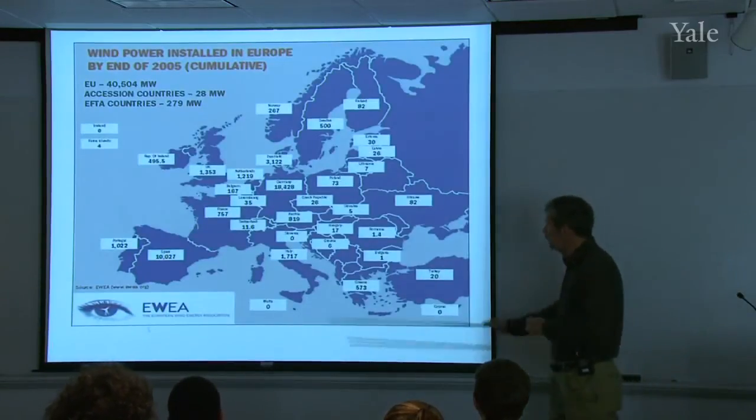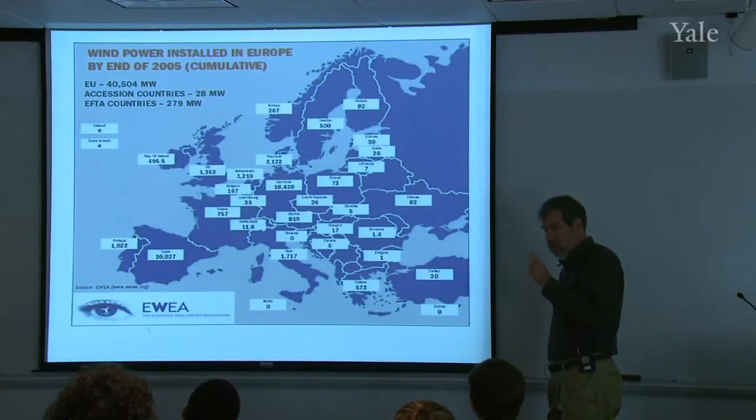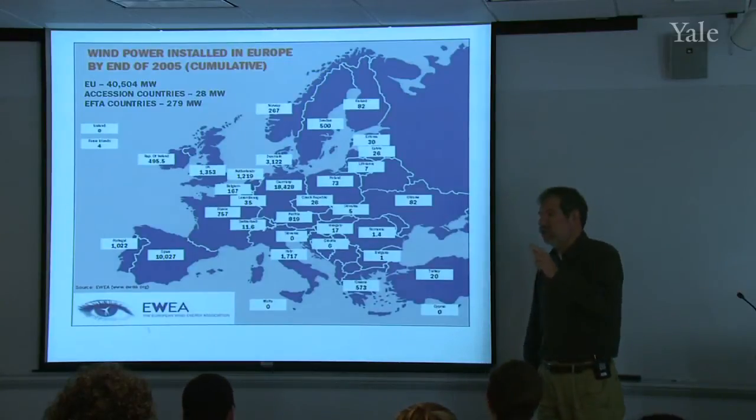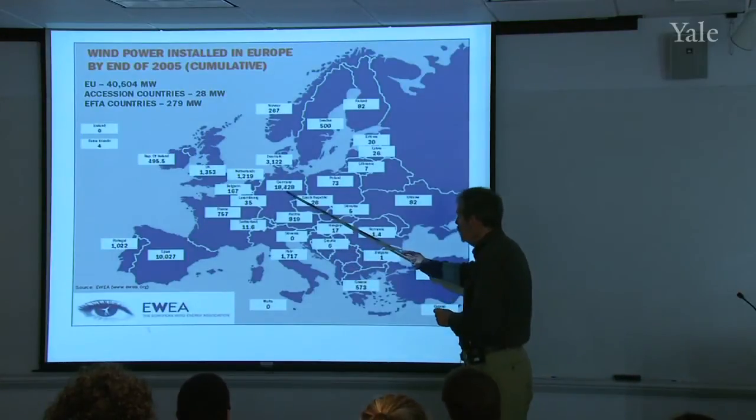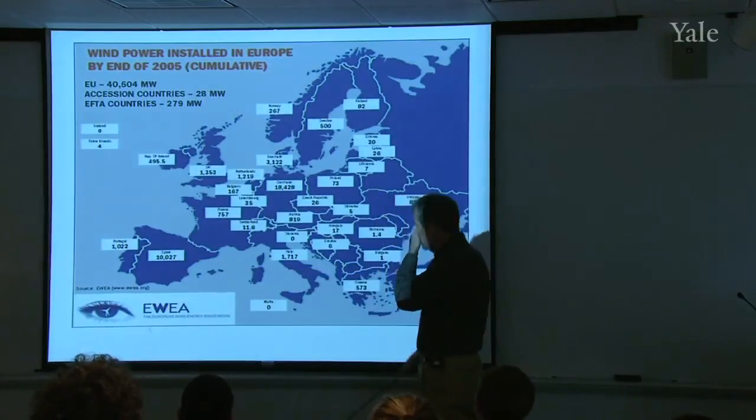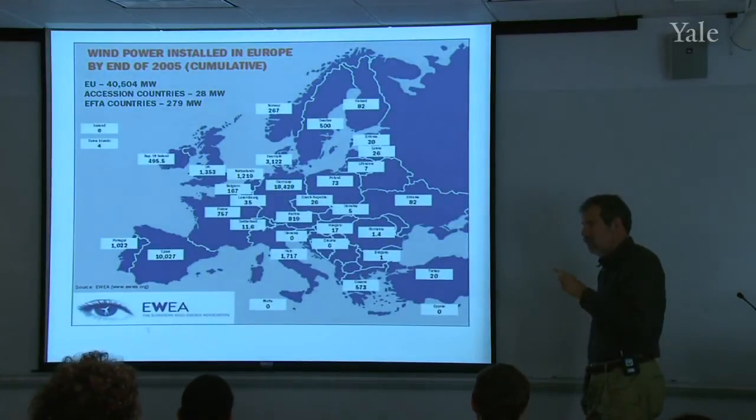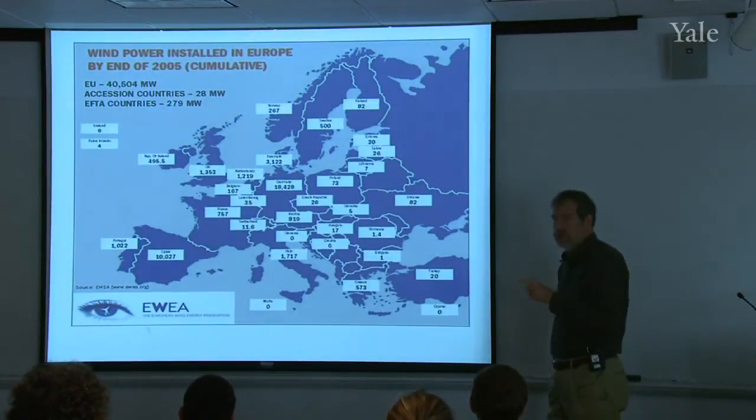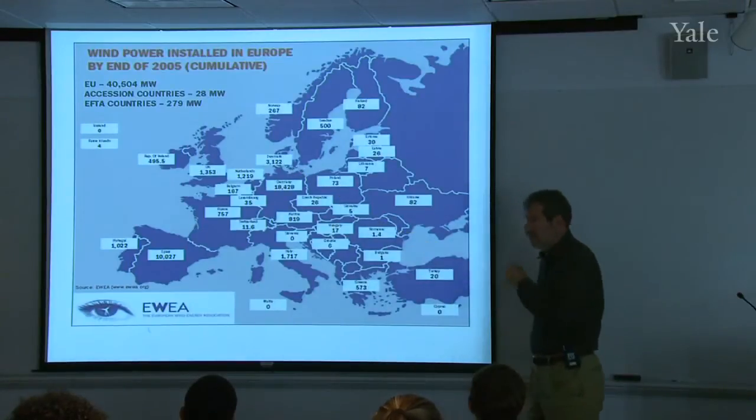Europe is a leader in this. This is wind power installed. The units are in megawatts. So it's a power unit. So the average power, but this is the installed. So this is the capacity, not the actual generation. If you install a wind turbine, it'll have a little plate on it that tells you what its capacity is. Maybe it'll say 1 kilowatt or 10 kilowatts. That's what we mean by installed, what its maximum capacity is. Germany has 18,000, or did in 2005, 18,000 megawatts. Spain, 10,000. For its size, Denmark is the leader. And Denmark generates the highest fraction of its total electrical usage from wind power of any country in the world. I think it's more than 30% now of Denmark's electrical usage comes from wind power. They're a leader and have been a leader in this field.